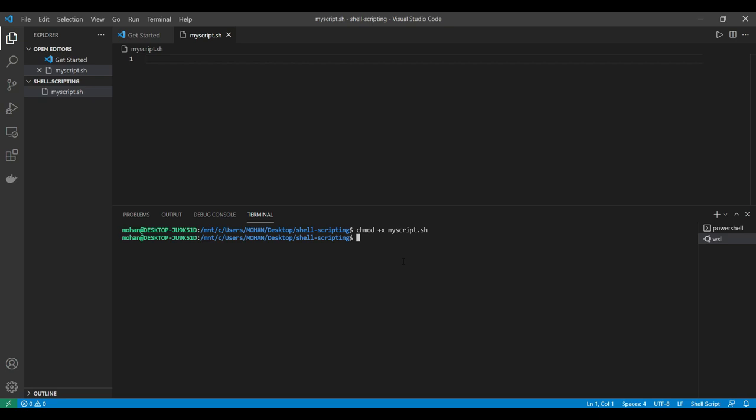Once we do that, we should be able to run the file, and to run it we just do ./myscript.sh, and of course it's not going to do anything because we have nothing in here.